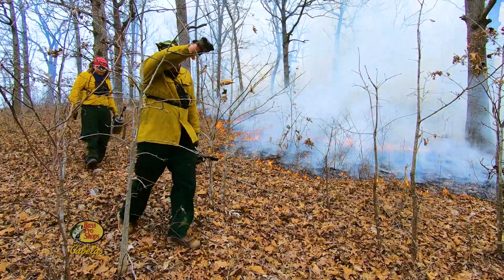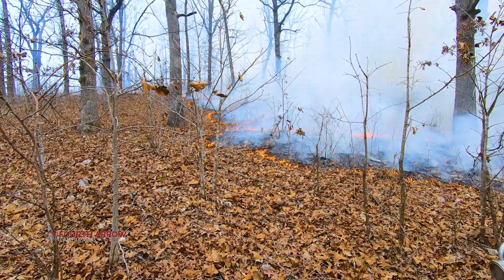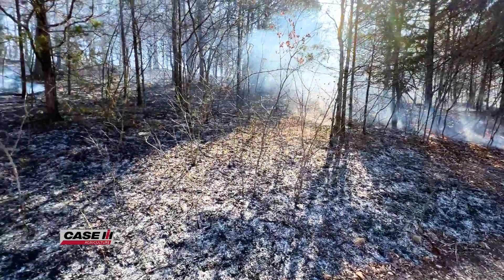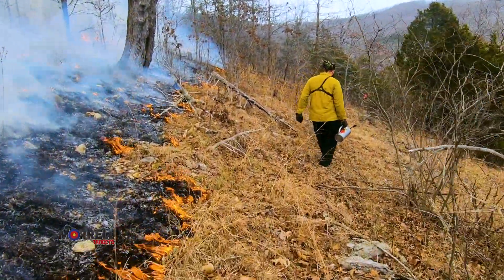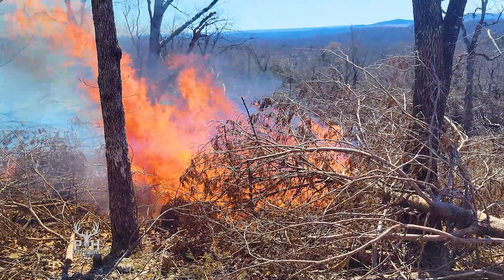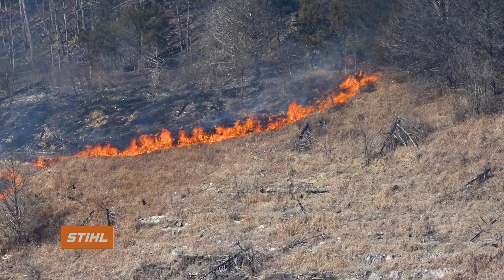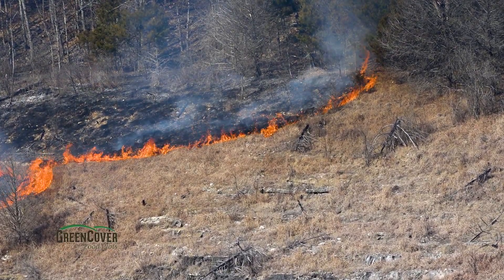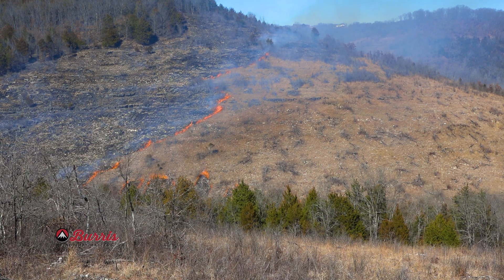If you've just got a bunch of leaf litter on a north-facing slope, you're going to need a pretty low humidity day for it to crawl through there, because those north slopes that stay shaded most of the time are hard to get burning. If you're on a south-facing slope with dry grass waist-tall, be careful burning on a really low humidity day — that fire may jump and go somewhere you don't want it to go. On big, tall grass with a bunch of fine fuels, I typically want a little bit higher humidity, which makes it much easier to know exactly how the fire is going to behave and, should it jump a line, easier to control.